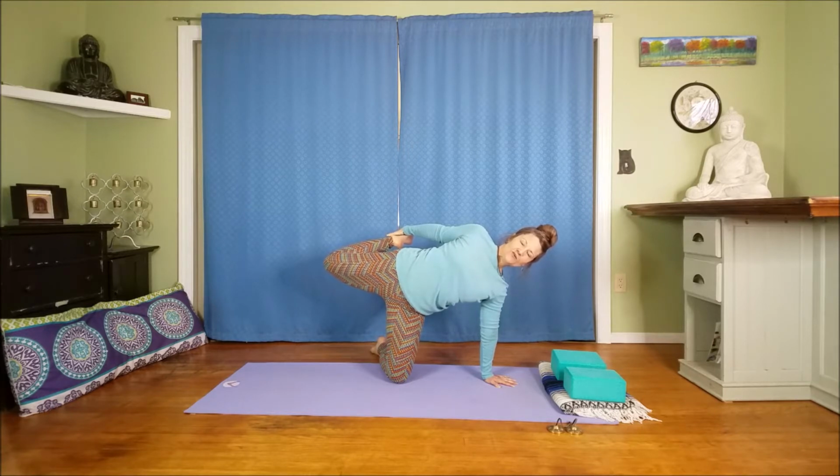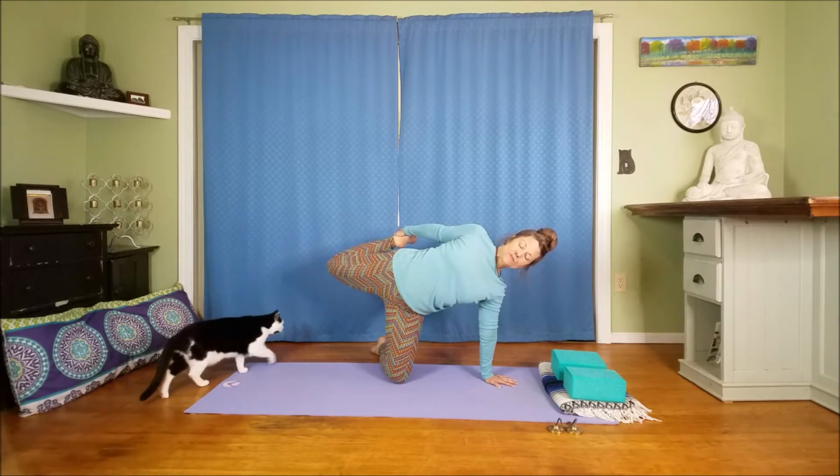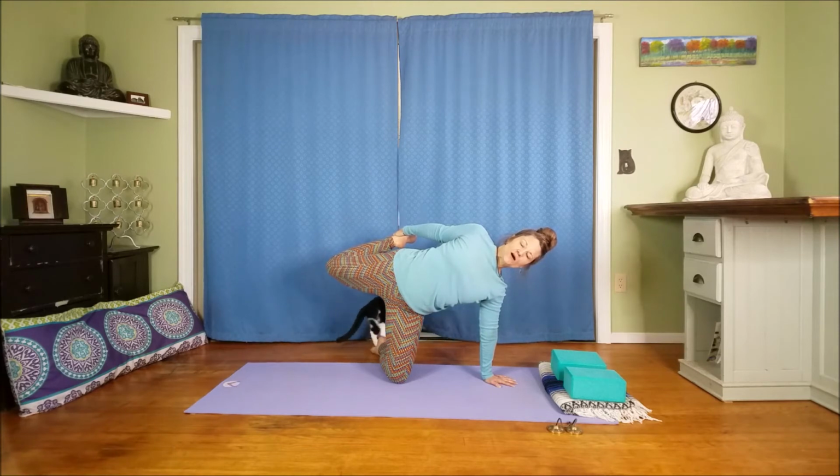Nice breath here. So wherever you are, just breathe. If you start to feel a little antsy, that's normal, and you can just pause and breathe right through that. Let your body know that you're safe. It's so good to hold these poses. It really allows the muscles to, you can kind of get that mind to muscle ingrainment.